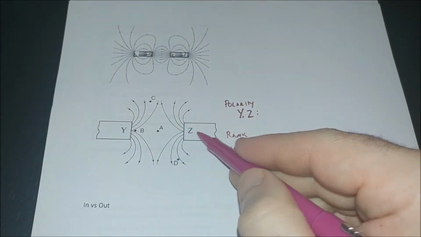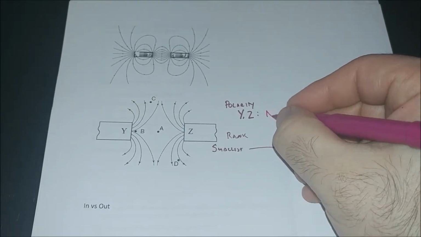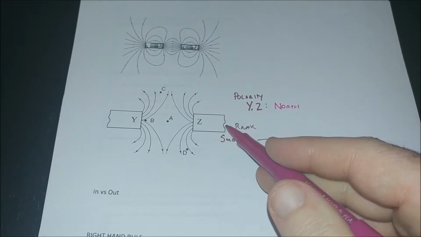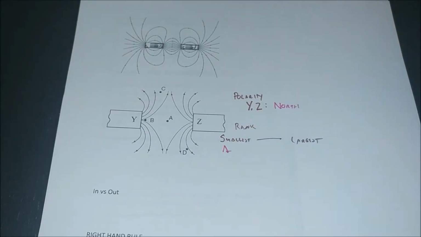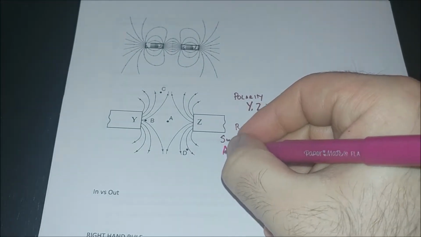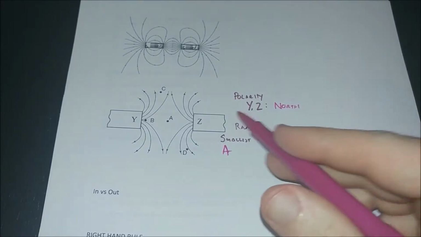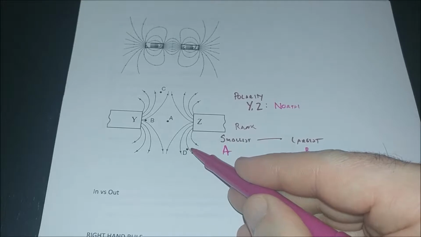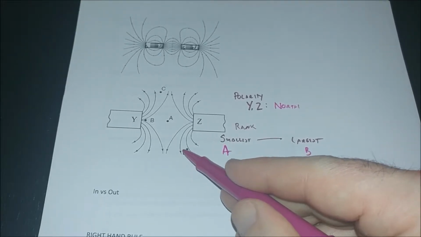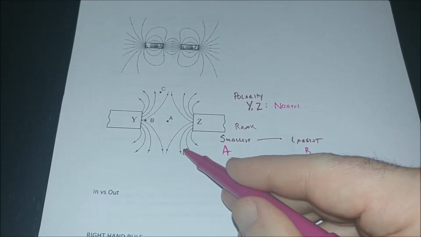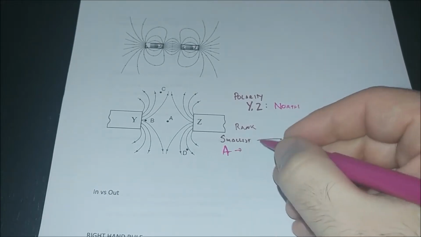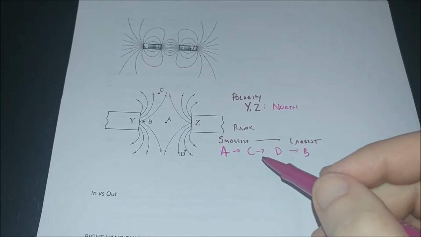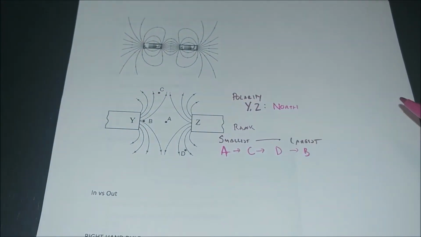Lines go out from both of these, so both of these have to be north poles. And the smallest field is when the lines are super far away, which is part A. That's a dead zone. The strongest is when they're close together. That's got to be point B. It doesn't matter how close the dot is to the lines. What matters is at this point how close the lines are to each other. You can see how D's lines are closer than C's. So let's go: A is the weakest, then C, then D, then B.